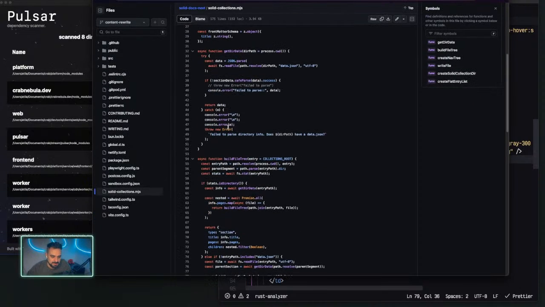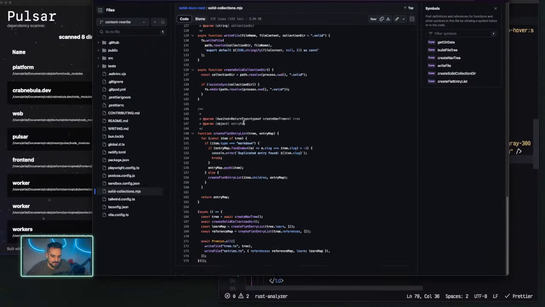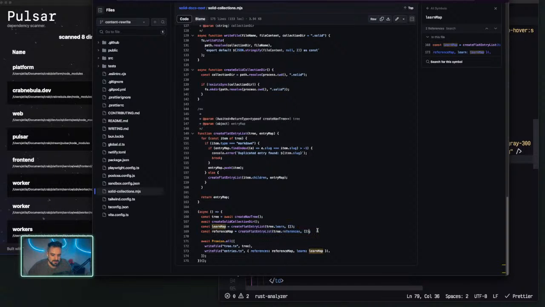We have this script that's gonna go through the routes and create them. So in the end, we create a navigation tree, and then we split them into learn and reference, which is the one thing that we do differently than Astro.